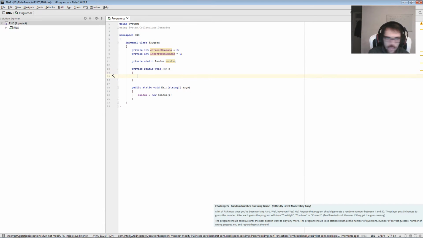Now int r equals random dot Next between 0 and 50. Okay. So we've now got a random number. And we'll just go run.